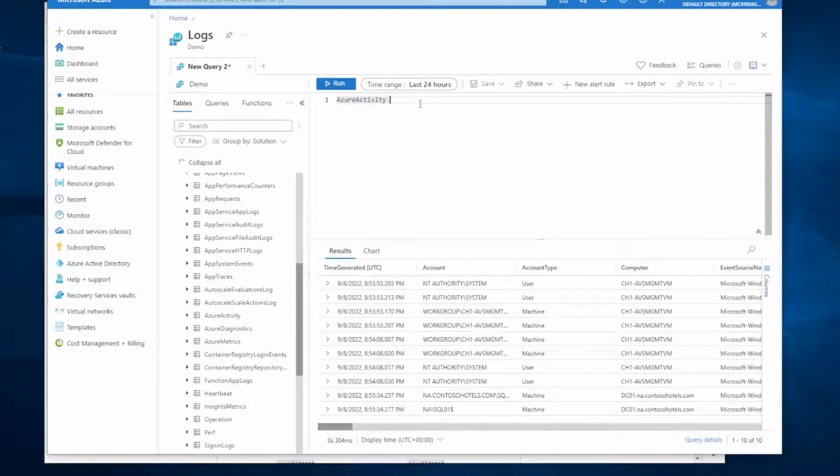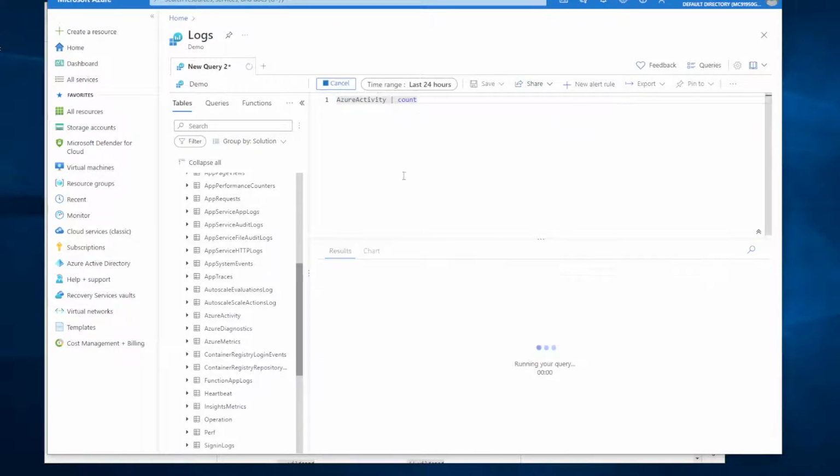So Azure Activity, and if I just pipe this over to count, you'll notice that it is in fact showing a big old goose egg, a big old zero. So obviously in this demo environment, that's not going to be a table you're going to want to play around with. All right.